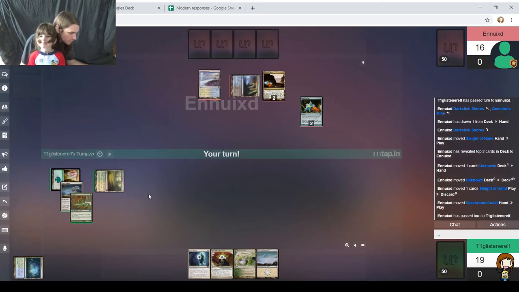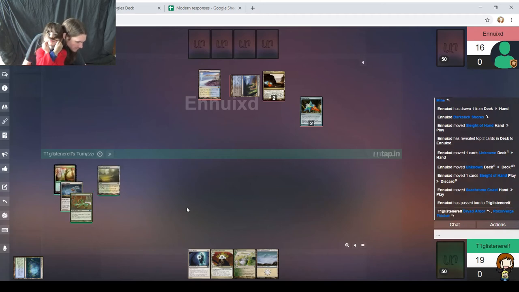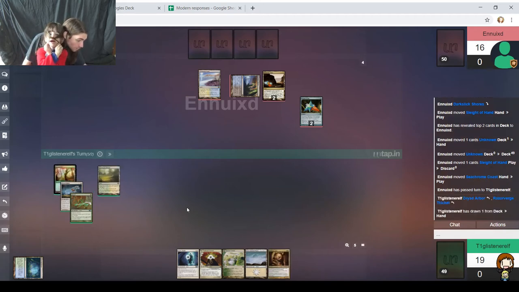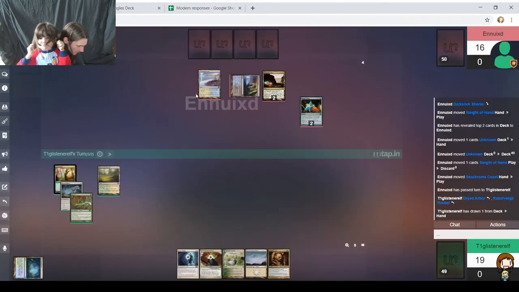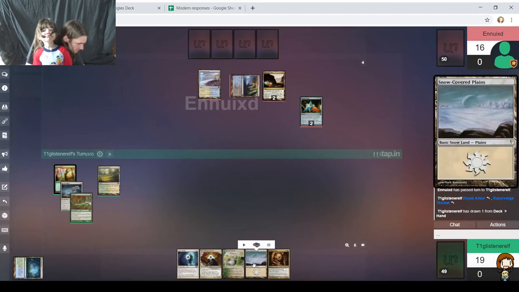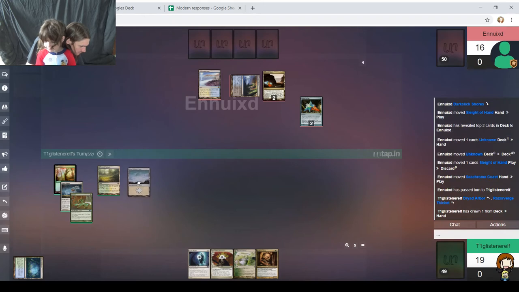Oh, this is on a... Oh, we're in a little bit of trouble. It looks like they're probably going to win this next turn, Evangeline. No. Oh no, we just got Gaddock Teeg! We just got Gaddock Teeg! We might win! Okay, let's see. They have 3 Pact of Negations in the main board and 1 in the side. They have an Echoing Truth. But if they don't Echoing Truth this Gaddock Teeg, they're in a lot of trouble. Then they are in a lot of trouble.